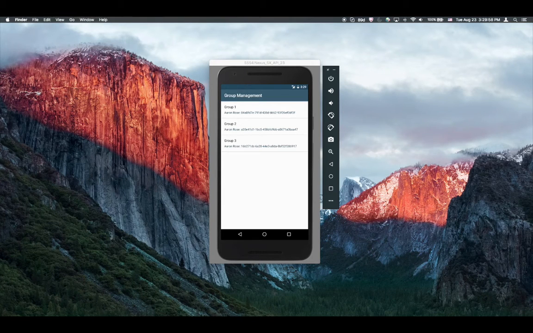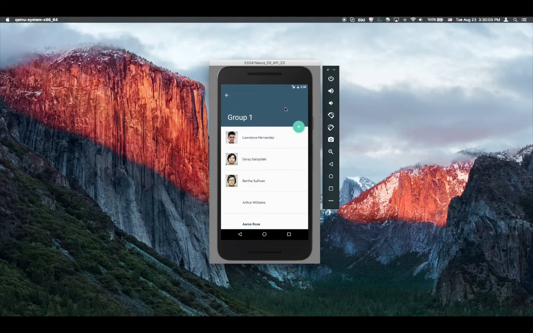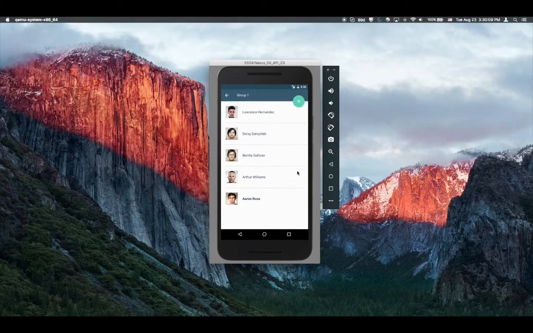With this app, I can see a list of groups owned by my user on this first screen. I can view the group details by clicking on one of the groups. On this screen, I can see details about the group, such as the names and photos of its members. The name of this user's account is bolded because it is the owner for this group.